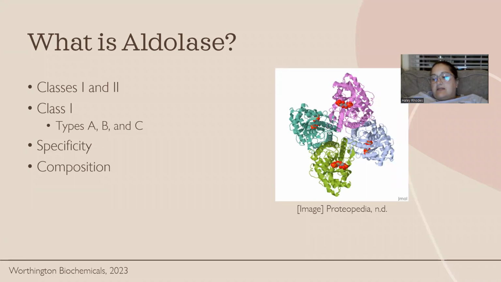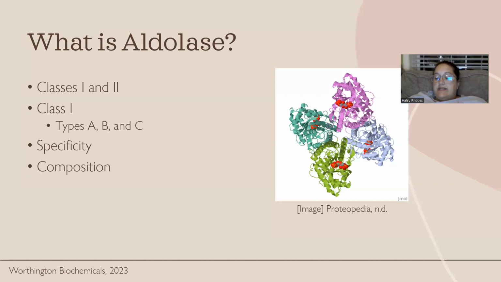So we can find aldolase in most living species on Earth. Aldolase is split into two main classes. Aldolase class 1 is found in animals and higher plant tissues. Class 1 aldolases are best classified by their lack of bivalent metal cofactors. Class 2 aldolases can be found in prokaryotic and lower eukaryotic species. Class 2 aldolases require bivalent metal cofactors.